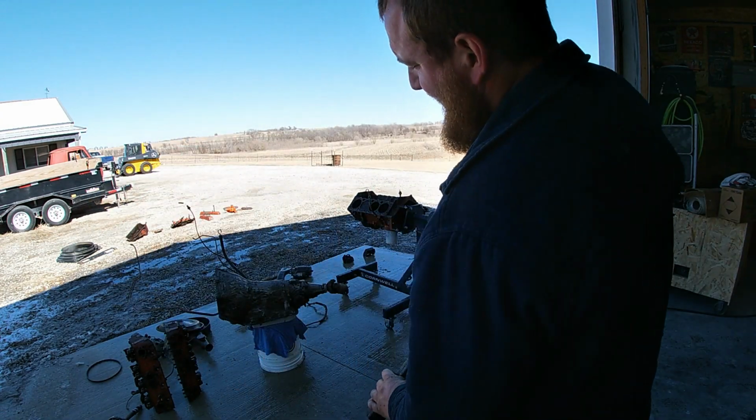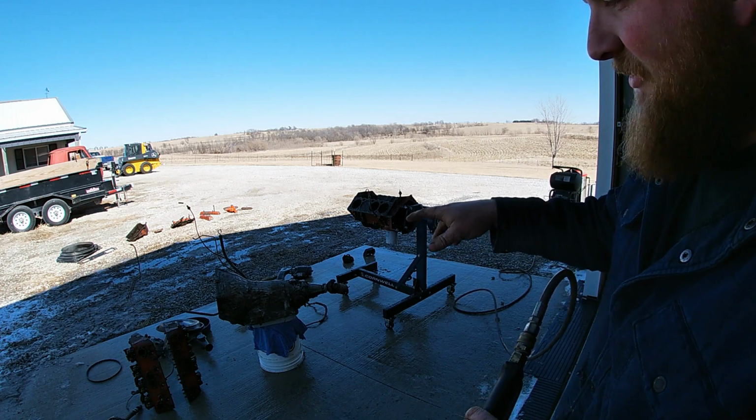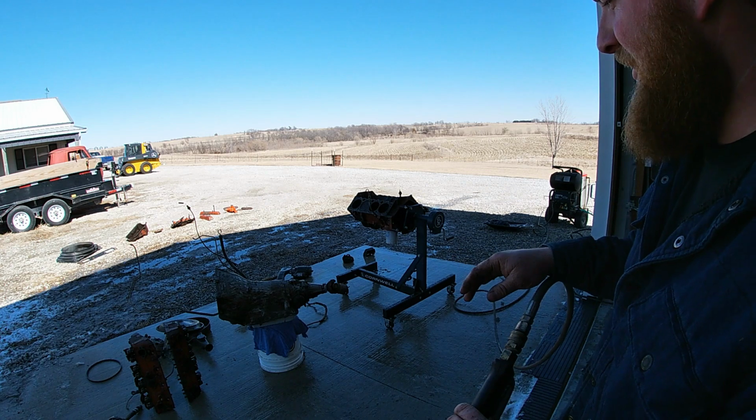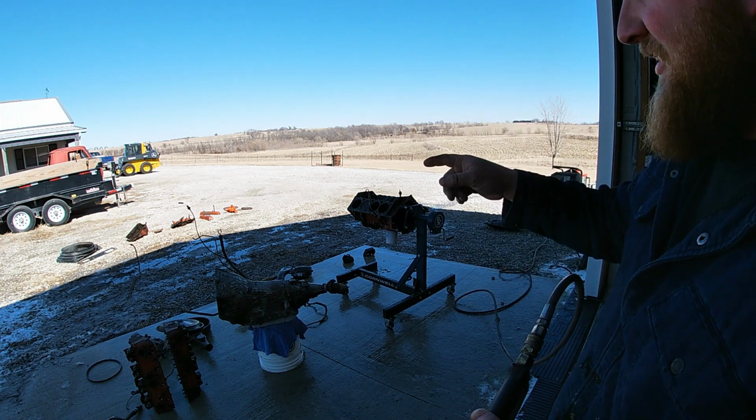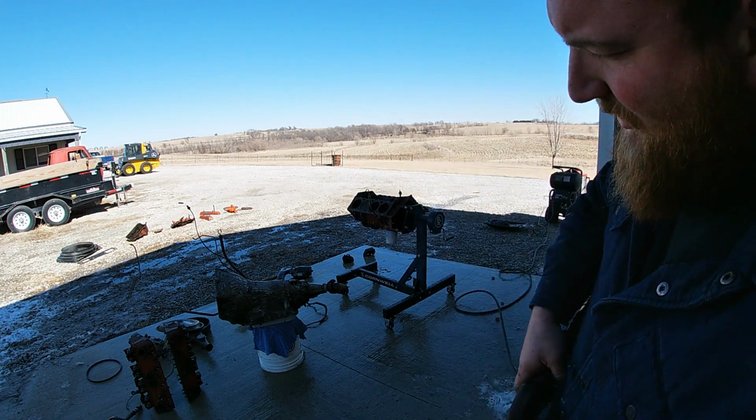All right, tranny's a little different situation. We're not busting into it, so we do not want to get water inside of it. Water and automatic transmissions don't work well together anyways, so you want to stay away from that dipstick, but you know, this whole side can get that main body, so that's what we're gonna get.